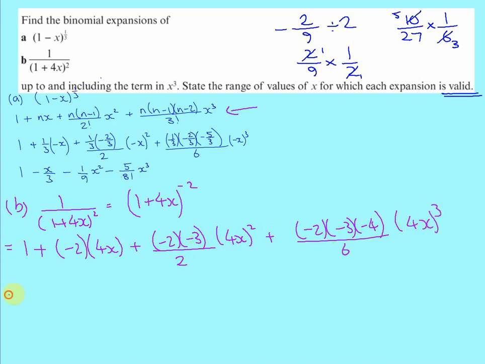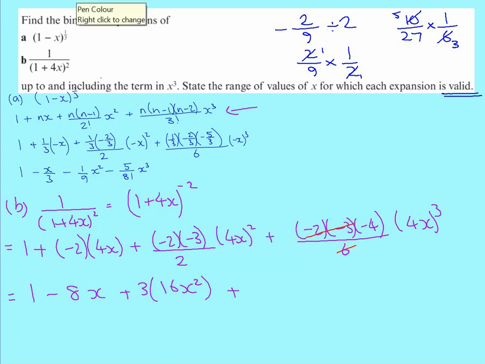Okay, so let's go for it. So we have 1 minus 8x, 6 divided by 2 is 3, and we're going to have 16x squared. Just take your time, don't try and go from here to the final answer. Too many people try it and fail. Okay, this is going to be a negative, you can see that. Minus 2 times minus 3 is 6, so basically we can ignore those now.